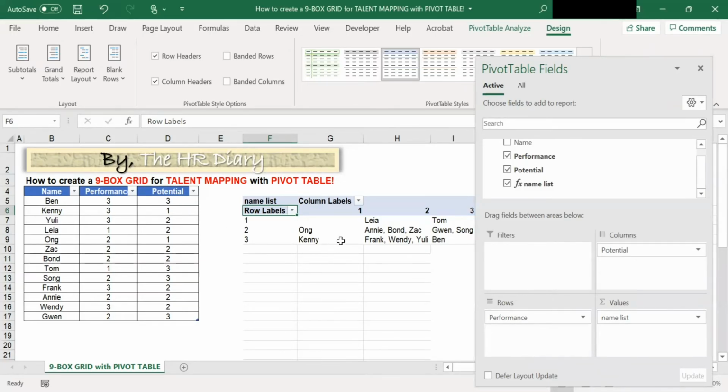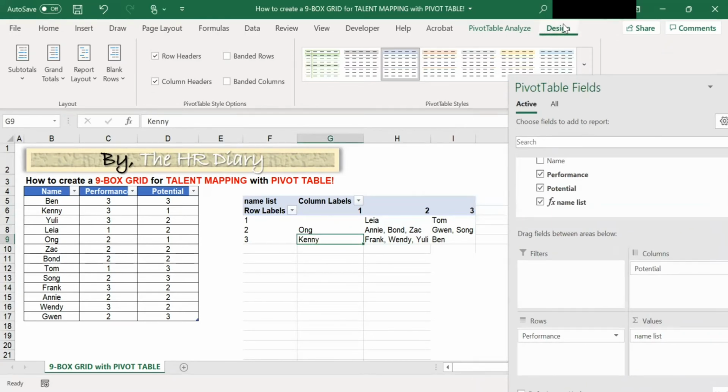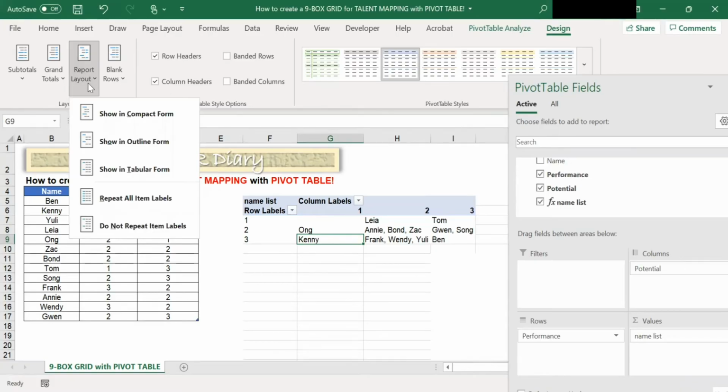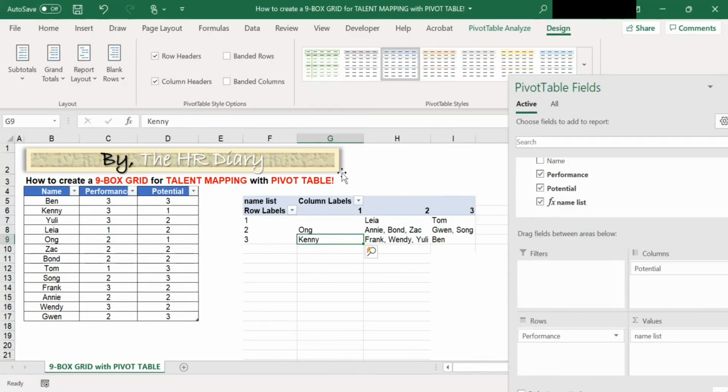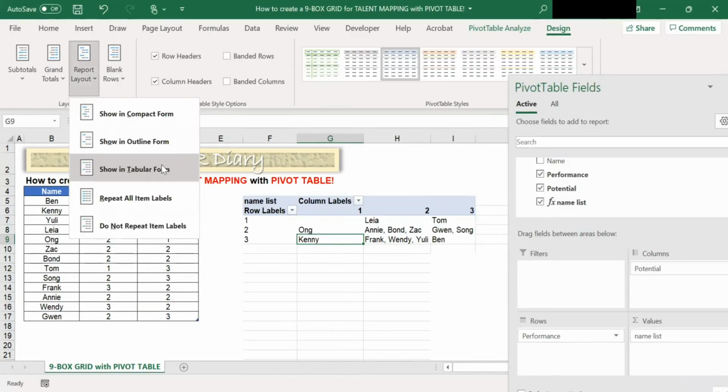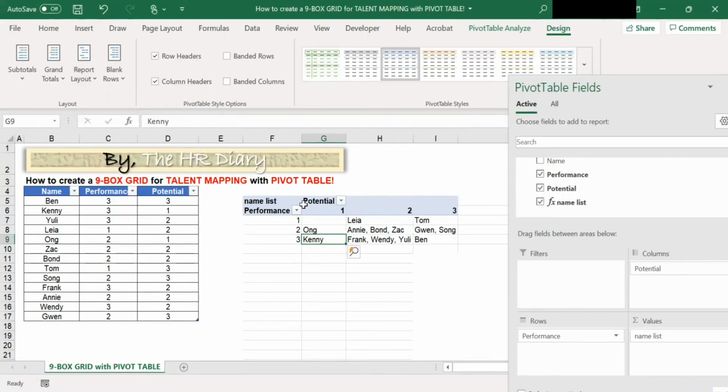To change that, go to design, then go to report layout. It's currently showing in compact form. I want to change it to tabular form. When I click tabular form, potential and performance are shown. If I put compact, it doesn't show. So let's choose show in tabular form, and the performance and potential headers are shown.